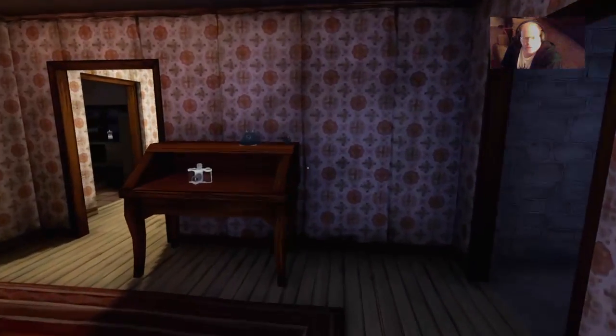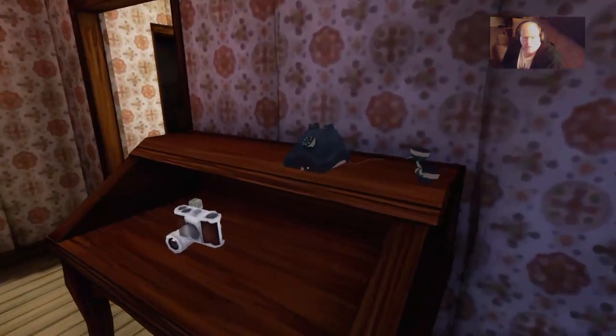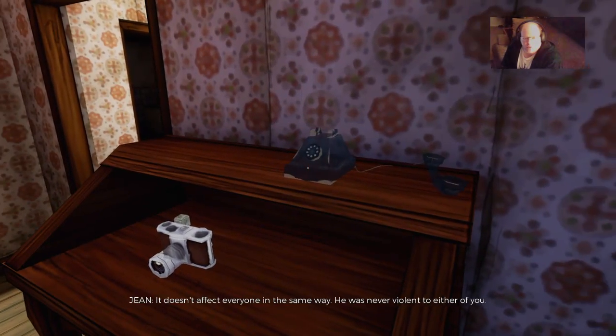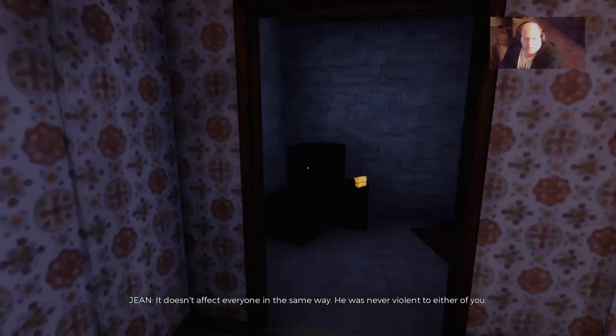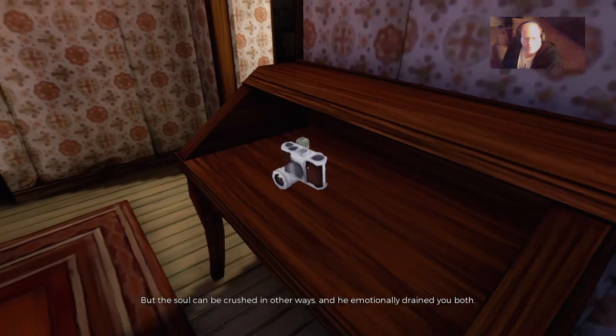Okay, we got the camera. That would be his son's camera. The phone is off the hook. It doesn't affect everyone in the same way. He was never violent to either of you. But the soul can be crushed.